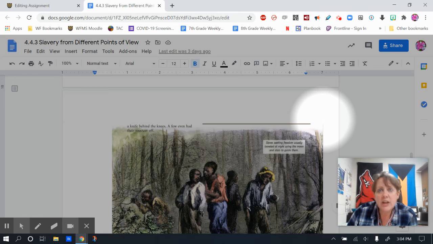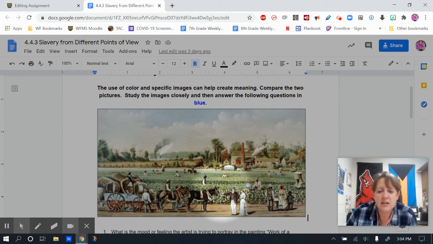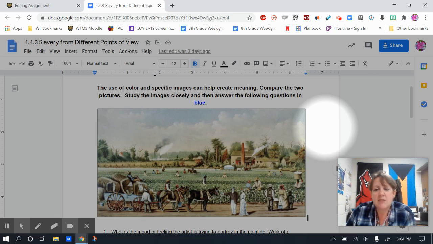When looking at a painting or any visual art, the artist makes decisions on purpose so they will get their point across. Ultimately there's a difference between this painting about slavery and this painting about slavery, and you need to be aware of that. The artists are extremely intentional about what they do. Just be thinking about that next time you observe paintings. And we'll definitely do this next year as well. All right, thanks.